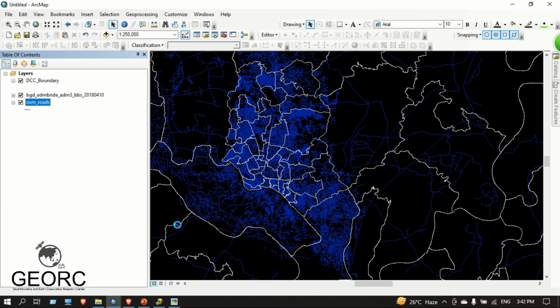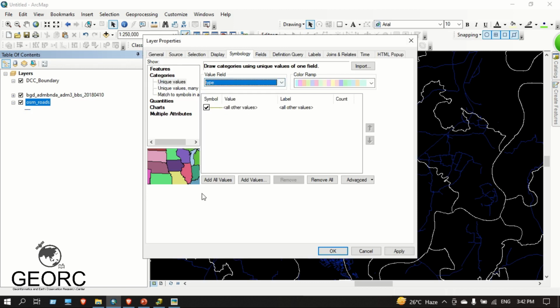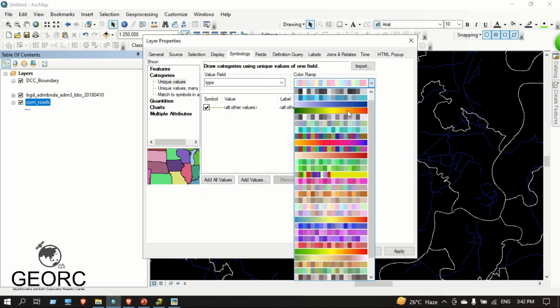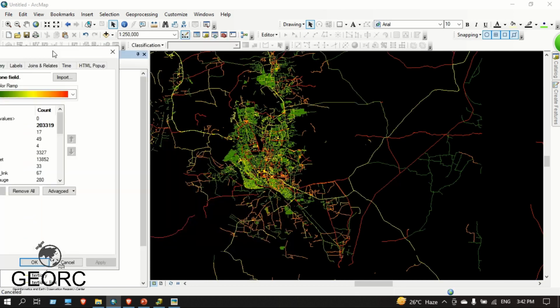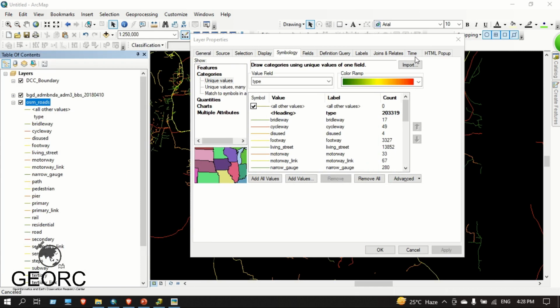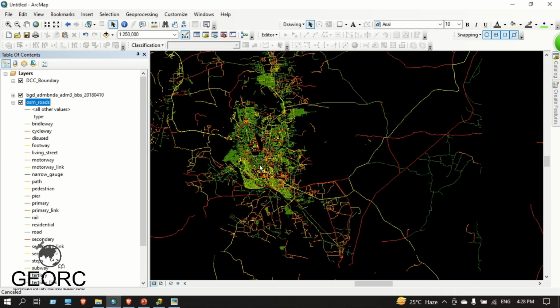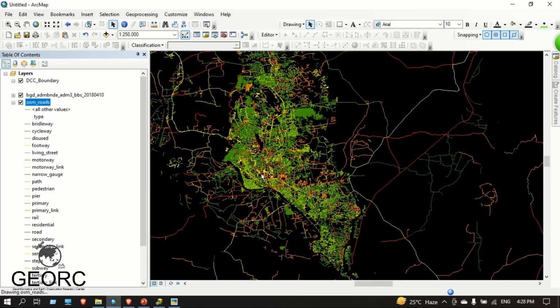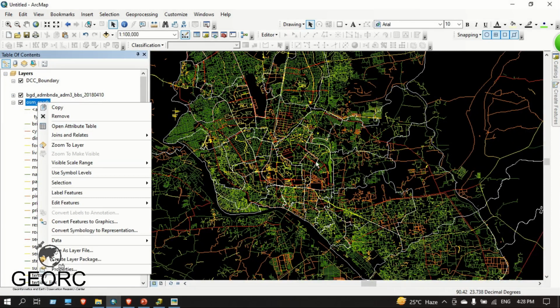Let's have some symbology features in the road network, because it's not visually attractive. In the categories tab, I'm going to give the color ramp as this color ramp and values. Let's see what it looks like. Apply. Okay, so here you can see the layer properties, and that looks pretty good. I hope that if you explore more about the symbology, then you can get a more attractive look. So let's start with this.